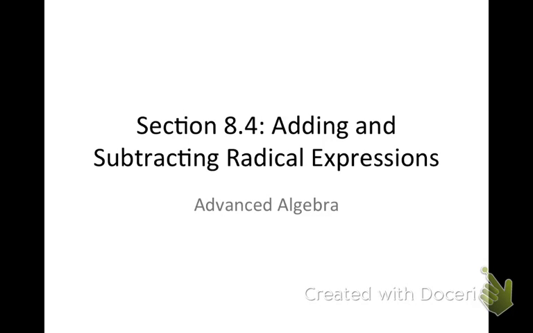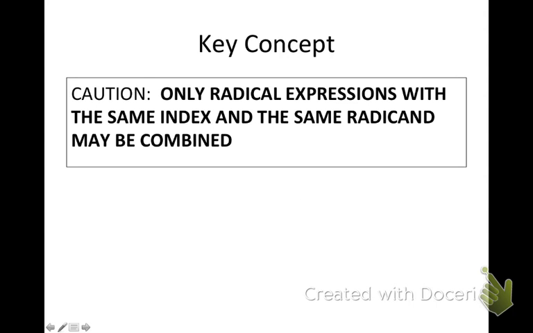Radical expressions. We've got, I think, like 8 examples that we're going to work through with just adding and subtracting radical expressions. So the main important thing that you need to remember when adding or subtracting radical expressions, this is nice and big and bold with a big caution in front of it, because it only works when you have the same index and you have the same radicand.